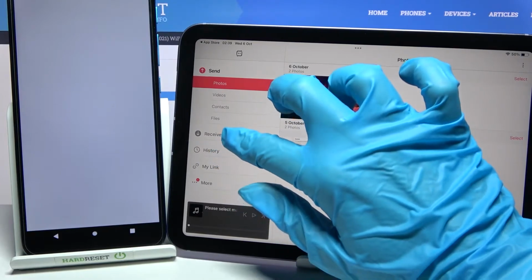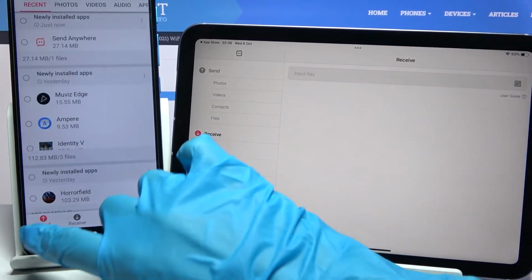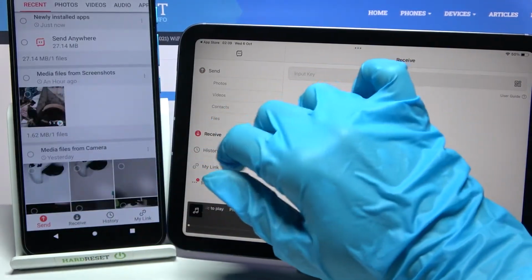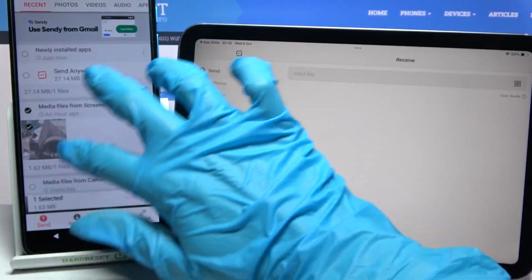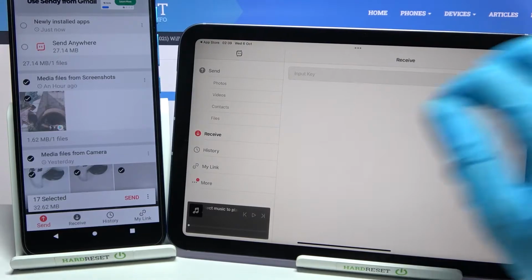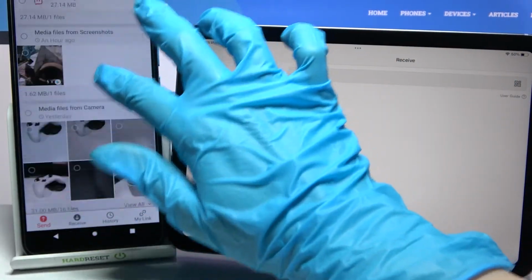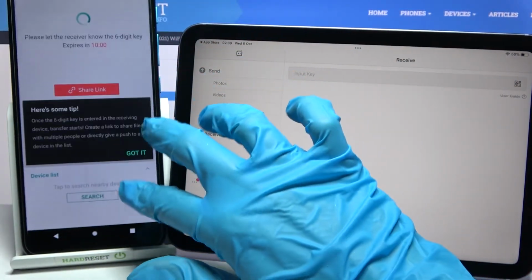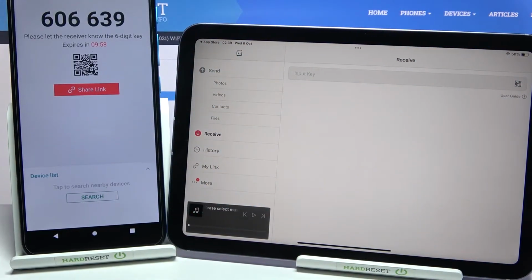Then go with receive on Apple device and send on Motorola. Now you need to click on all of those kind of dots and select send in order to send all of your files. It will take some time though, so I will only go with this one photo, just send and click got it. From here we have two connection ways.